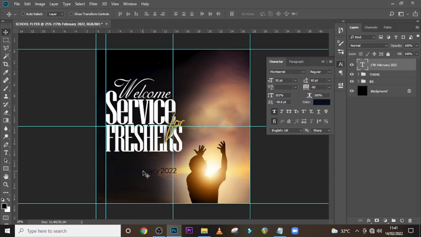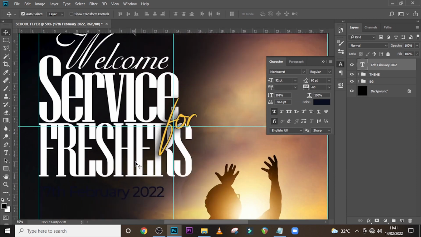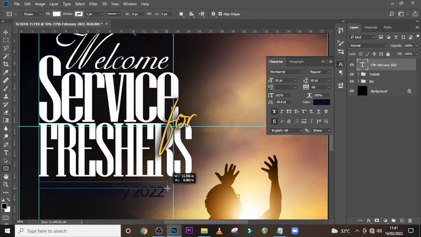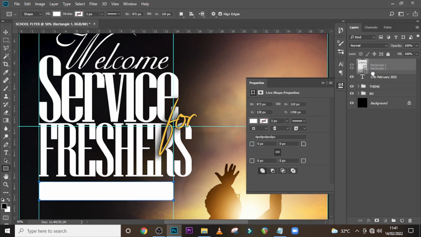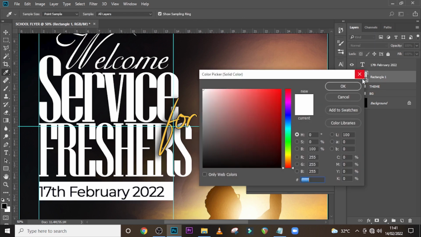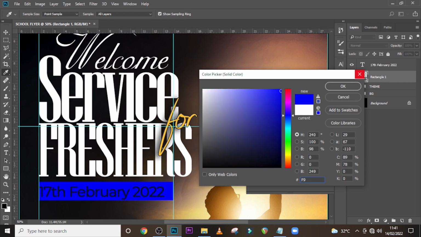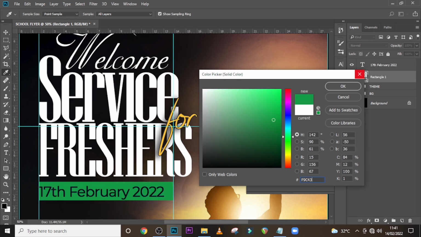Let's bring our rulers, drag it here, zoom in, and then pick our rectangular tool and draw a rectangle around it. It shouldn't be too big. Okay, drag our rectangle beneath it, double click here, and pick a particular color, F9C435A, a yellowish color.